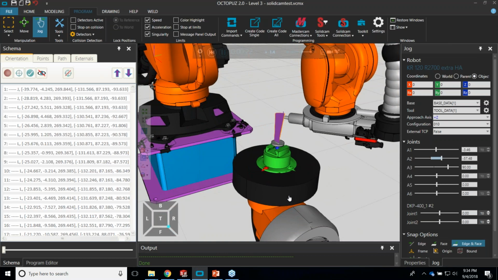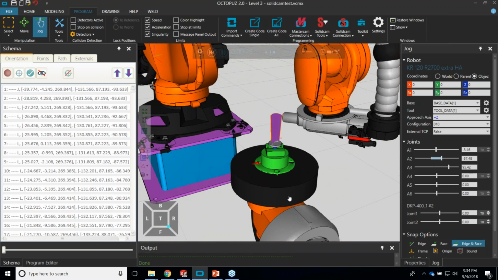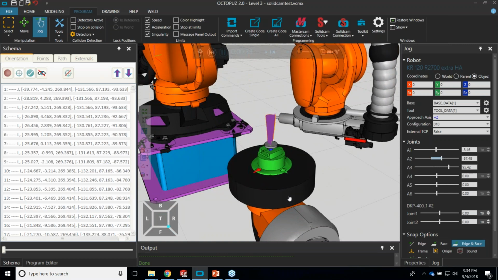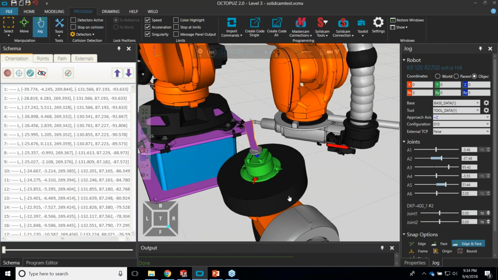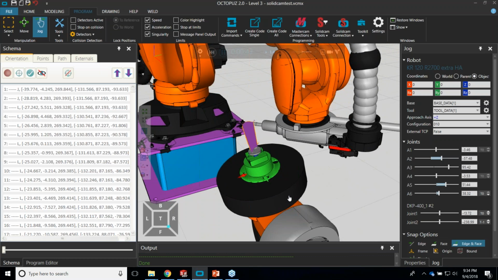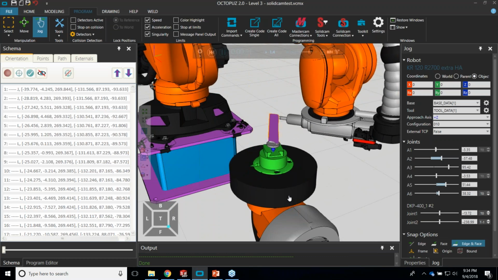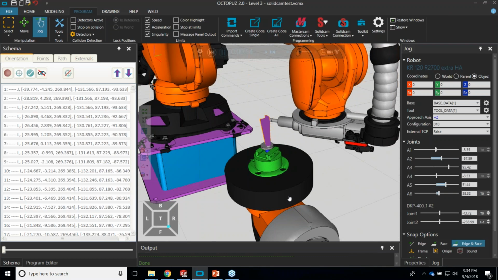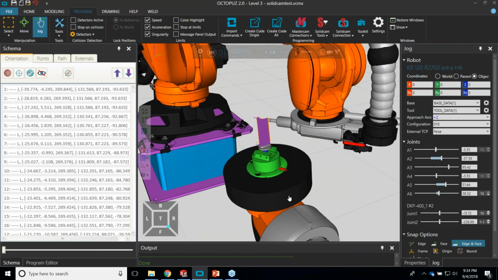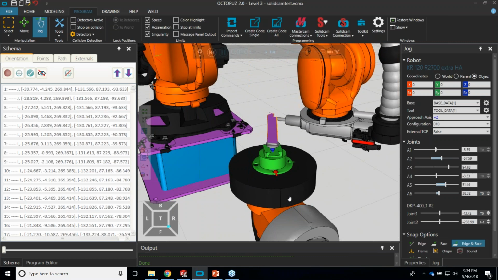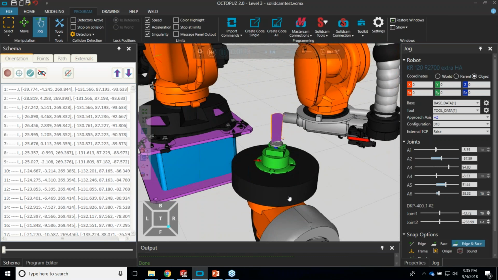Doing something like this manually, especially for someone who is maybe not so familiar with the part, if it's a brand new part, there's a lot of trial and error that's going to be at play. We try to eliminate most of that by allowing you to program using this tool. And we also try to eliminate a lot of the touch-up work that needs to be done after you program using this tool by providing the service of calibration ahead of time. We have customers that say that they will spend just as much time programming as they do touching up that program after the fact, and we try to save you time on both sides of that equation.